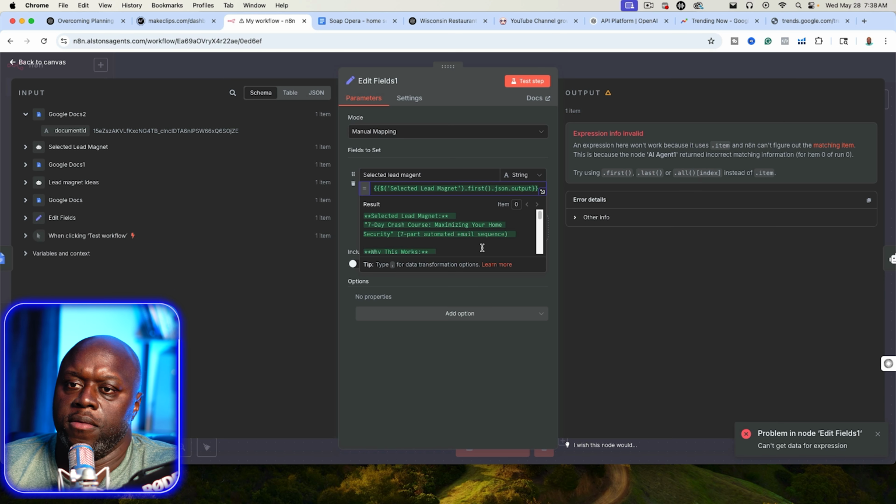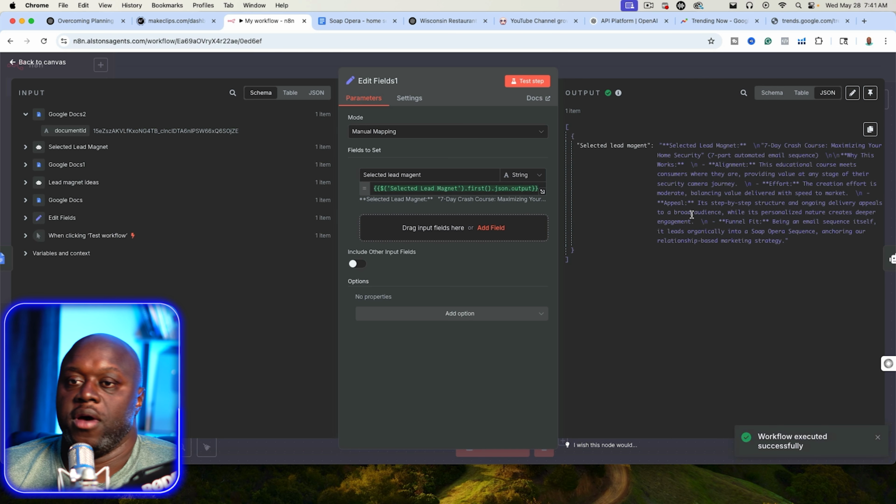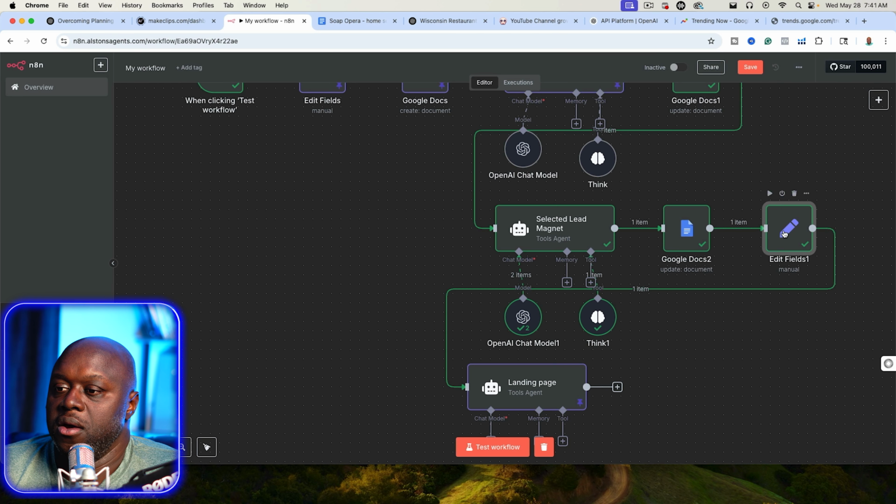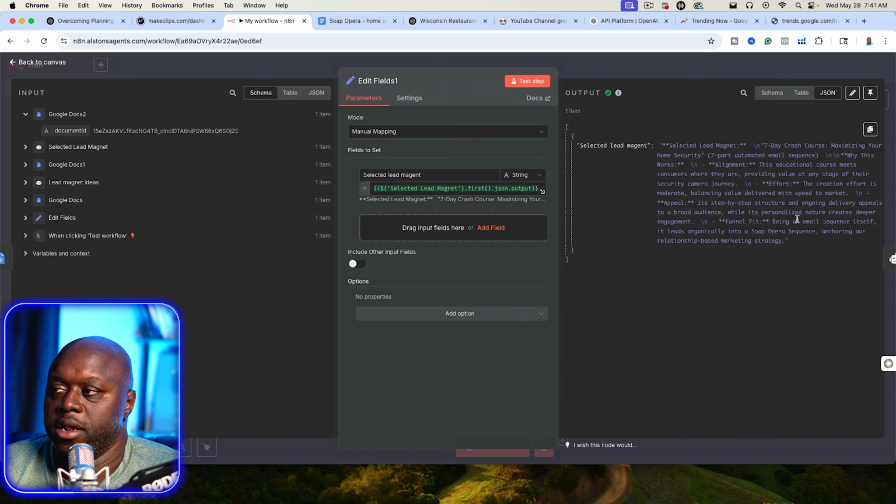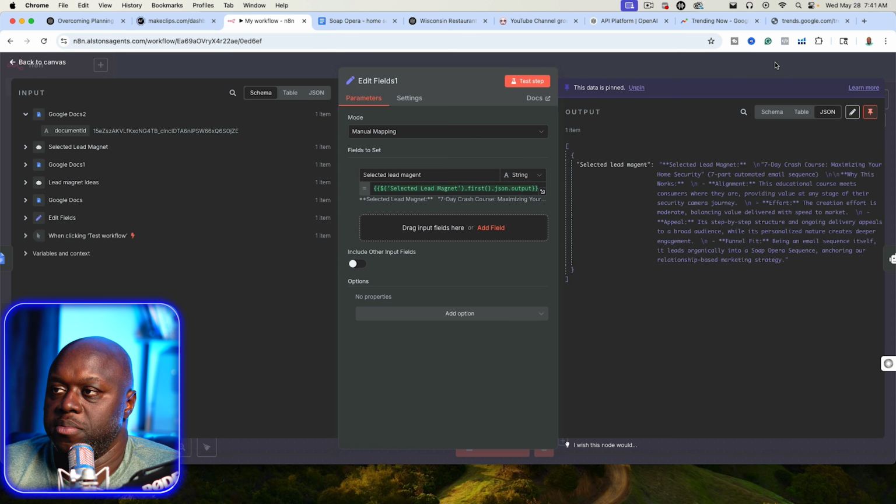All right. So what we had to do here is tell N8N what we want to use, what we want to look for. And with this, we actually had to configure just a little bit and let it know that we wanted to use this selected lead magnet. And we're going to test this step. All right, so after we configured everything, we set the node to prepare to let the landing page creator know which lead magnet we went with. Okay, so we're just going to pin that.